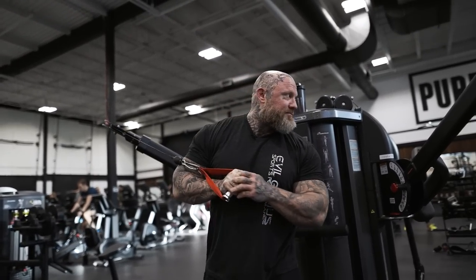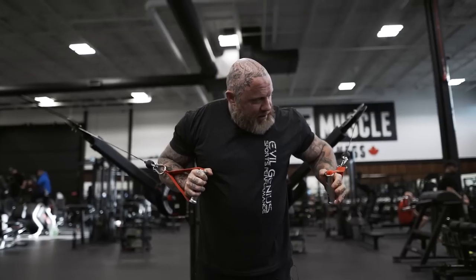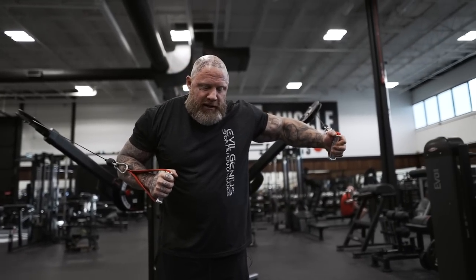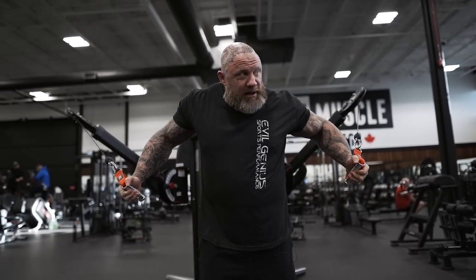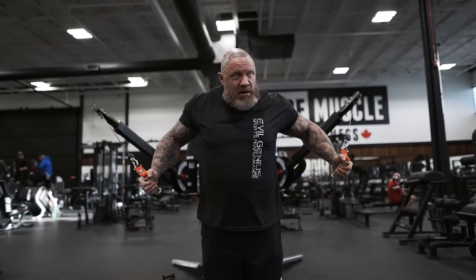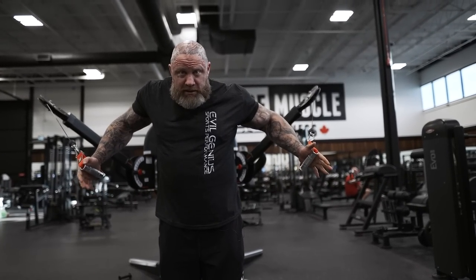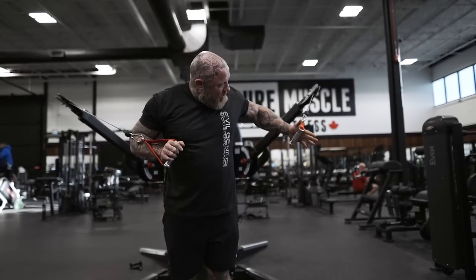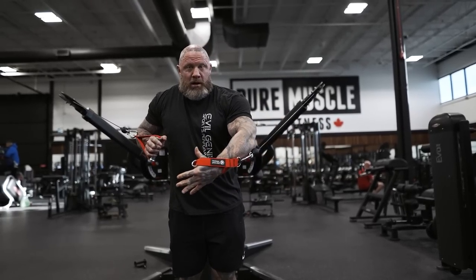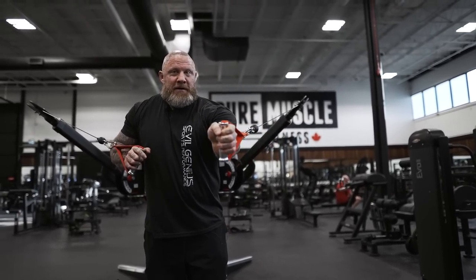There's one thing on pec flies I notice, because a lot of my clients do it. People don't understand — they think they just have to lock their arm in a position and push to a point. They treat everything in a fly like they're just trying to get into a contracted position as soon as possible. They don't let the weight sit on their palm. My palm is flat right now, both sides, holding this locked in my lats and upper back. When I throw this, my hand accommodates and moves through the handle. I don't keep my hand in a rigid position, and I don't pull around the movement.